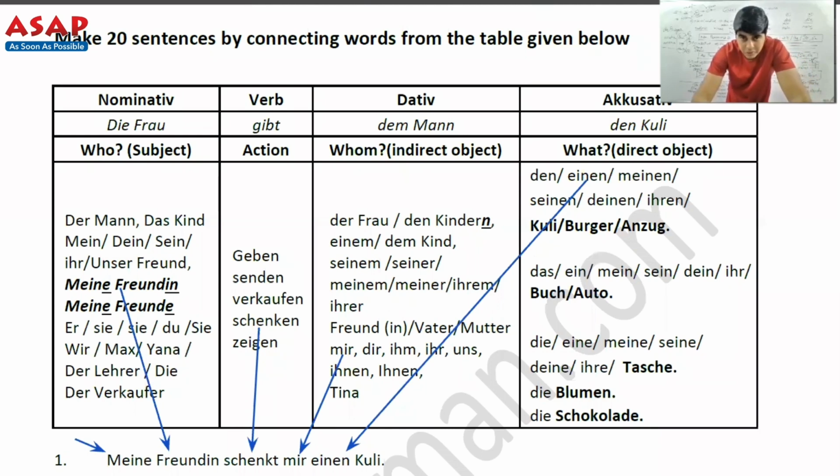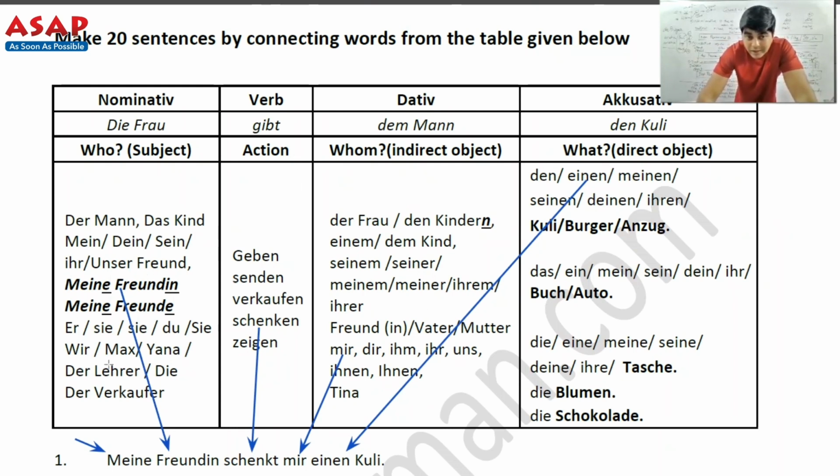So whenever you combine these things, please ask yourself: did you understand your own sentence, what you have written? You have to frame meaningful sentences. That's what I say. Don't act like a robot, looking here and there and then connecting the words, 1, 2, 3. Don't do that. You should know what sentence you have framed, what it means exactly. Like this, you have to frame 20 sentences.